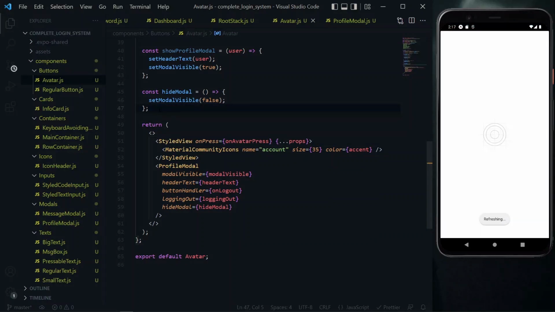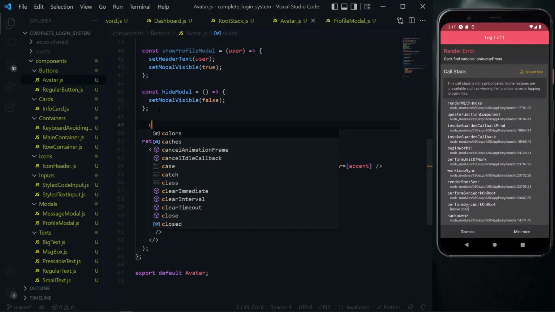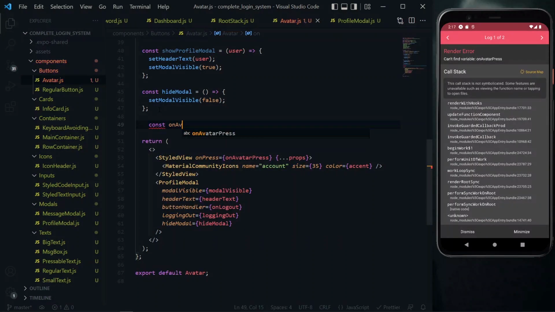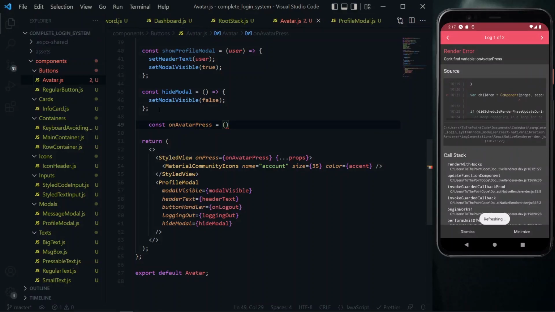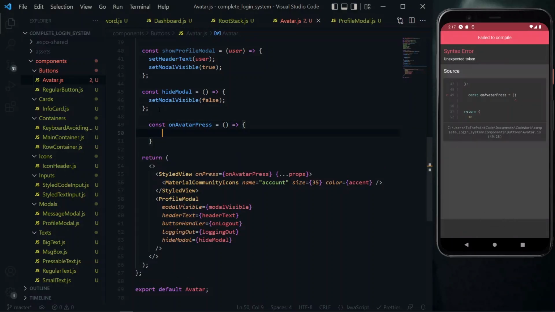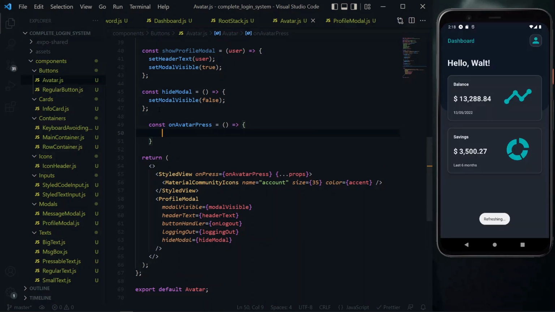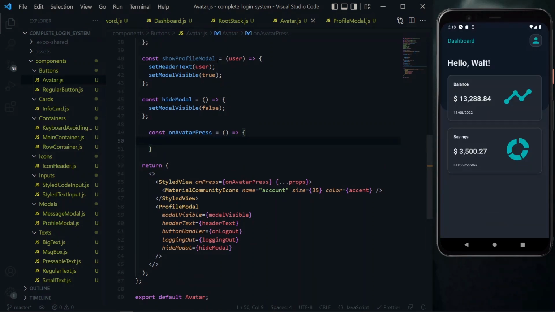This will be a function. In this function, what we want to do is that we'll call the show profile method and we'll pass it a user. In this case, we'll just pass it a full name.